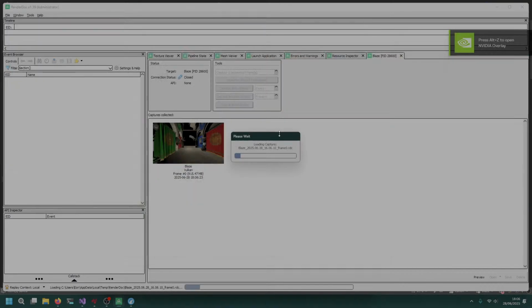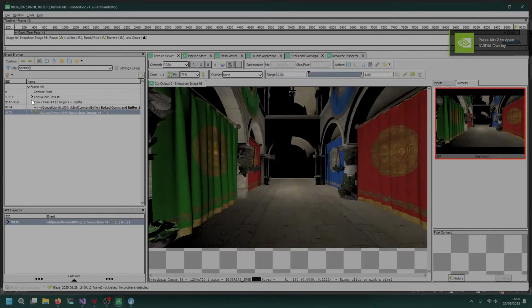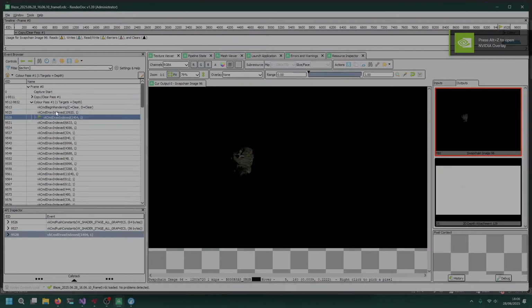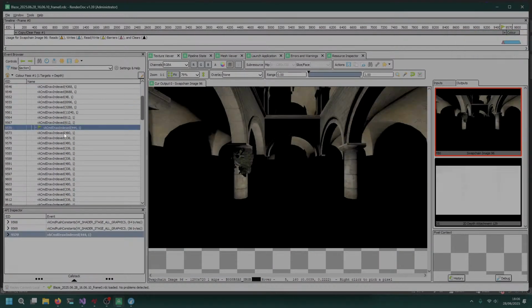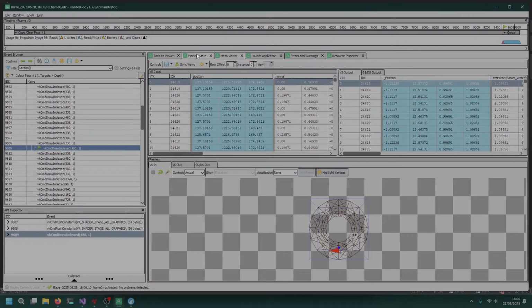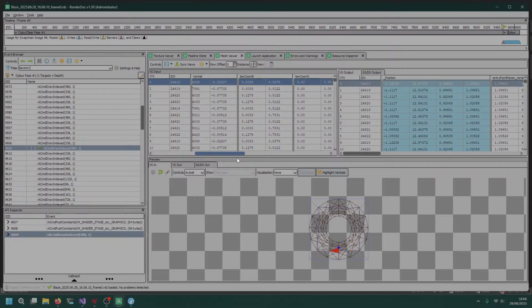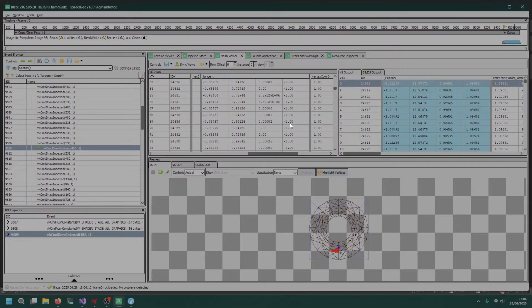Okay. So this is what we're trying to do. You see the values are all over the place there. With this viewer, you can see if the tangents exist. So those are minus ones, and the tangents do exist, and they are valid tangents. Okay, so it does provide us valid tangents out here.